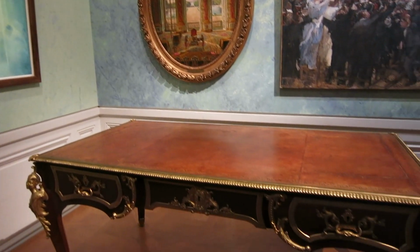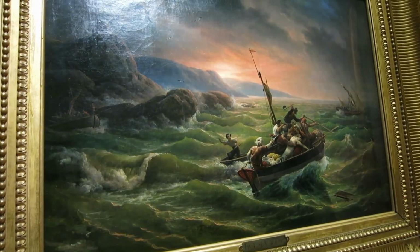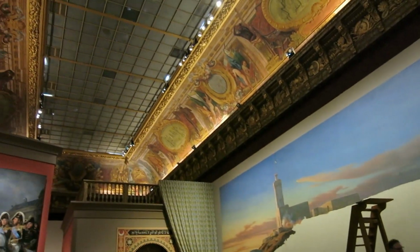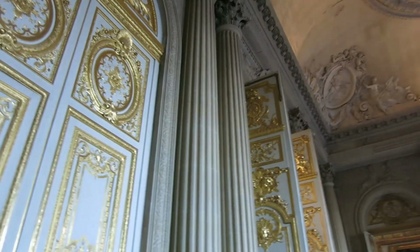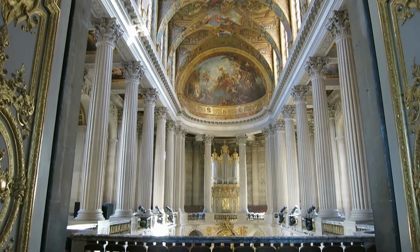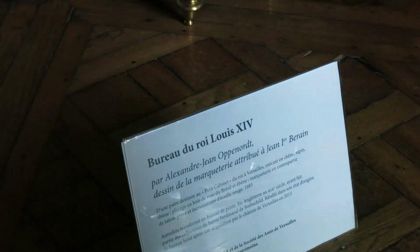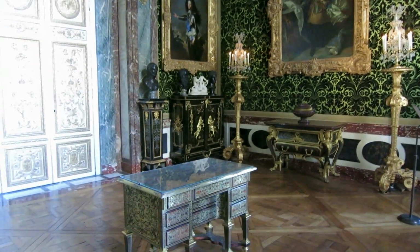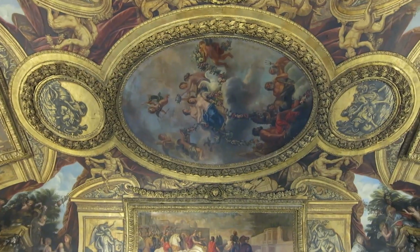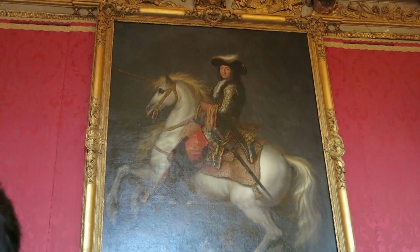We began the visit with insight into the palace history and explored the Horace Vernet exhibit before proceeding to the king's apartments. These 7 rooms, designed for official ceremonies, open a window into the grandeur of Louis XIV's reign. The state apartment was open to all who wished to see the king and the royal family, and during the reign of Louis XIV, evening gatherings were held here several times a week.